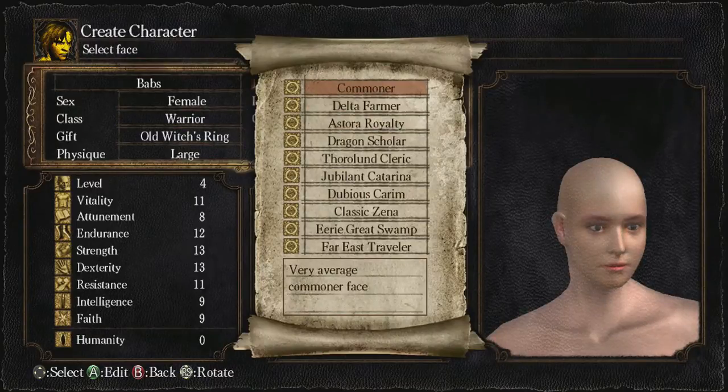So much lore. Yeah. Delta Farmer. Commonly seen face in the Five-Finger Delta. We get no more about the Five-Finger Delta. It's literally just a throwaway description right here. Five-Finger Death Punch. The Astora Royalty. Yep. Beautiful face of the refined, common in Astora.